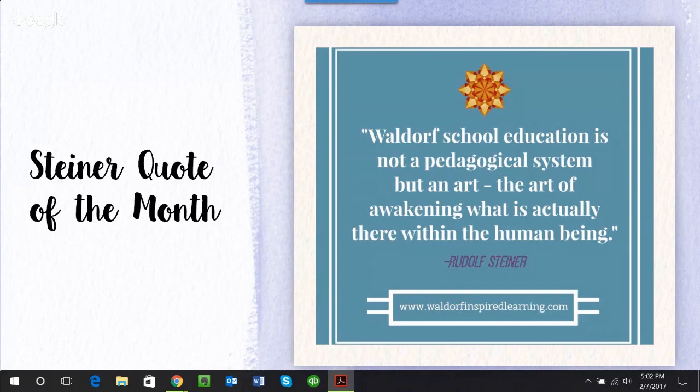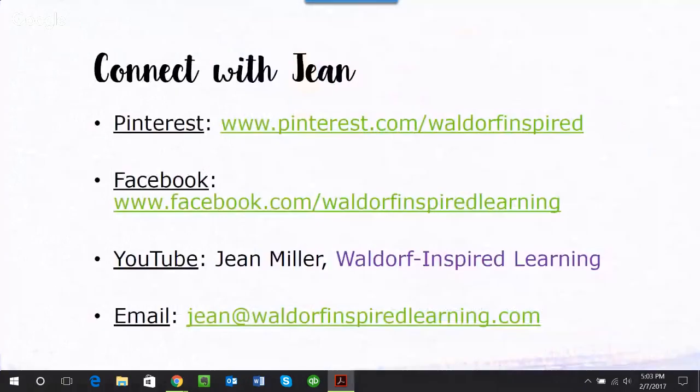And I just love this because I think it really helps us with all that we've been talking about today and these 5 basic principles. We are not trying to create the perfect curriculum to fit it all in. That is not what we're trying to do. It's there already. It's there in our children. They were born, they came to us with everything. All the gifts are in there. And our job is just to awaken that, right? We get to create the experiences, and it's really a wonderful, wonderful privilege.